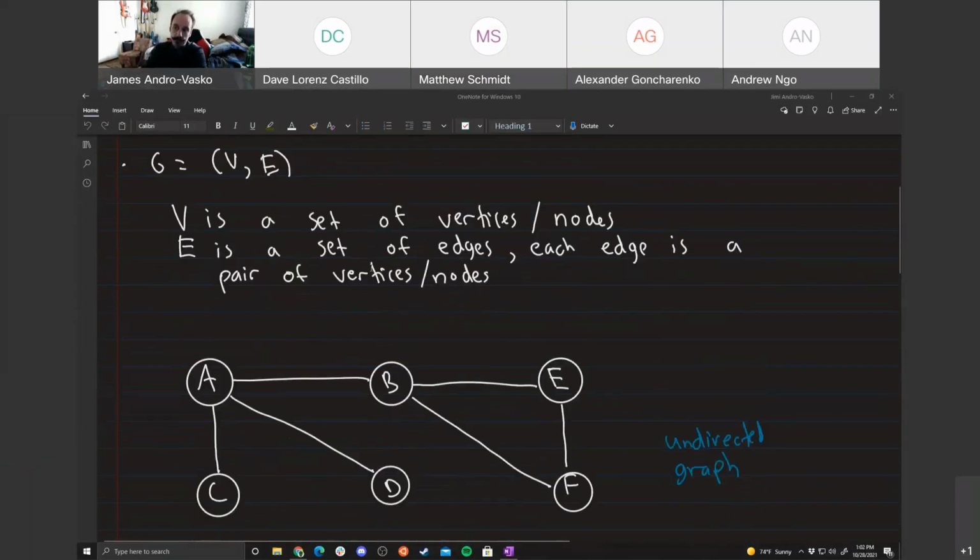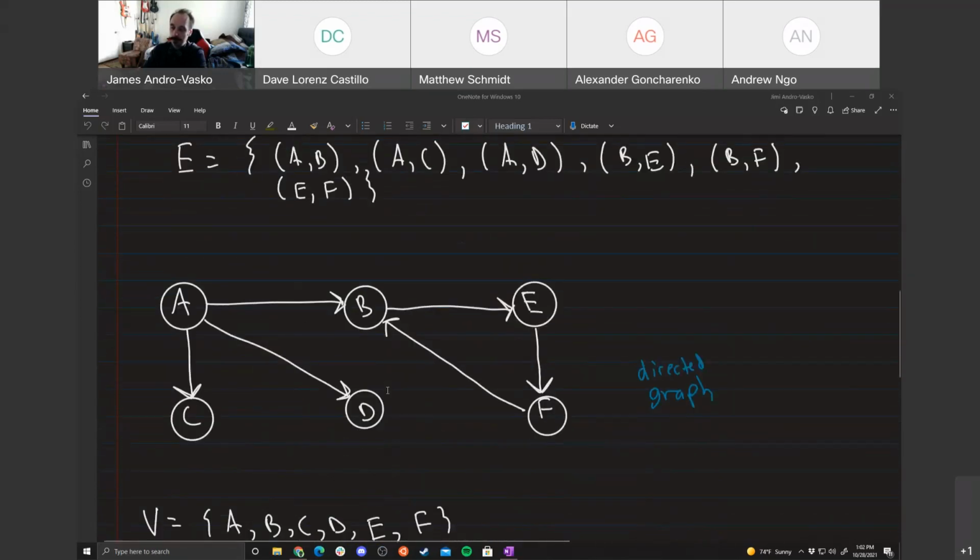A graph is just a set of vertices and a set of edges, and edges connect vertices together. We have undirected graphs, where the edges don't have a direction, which means that A can go to B and B can go back to A as well. For directed graphs, we draw arrows, which denote that we can only go one direction.